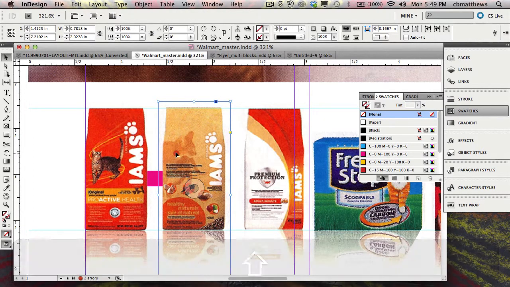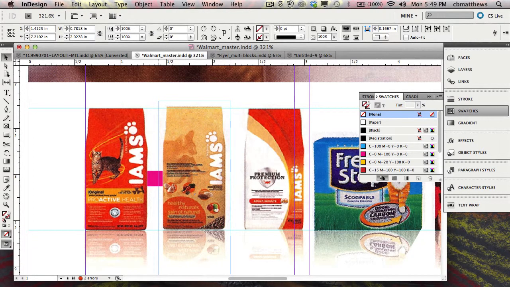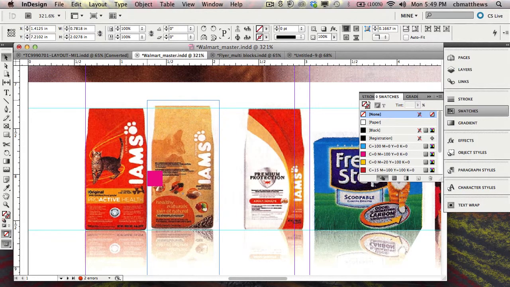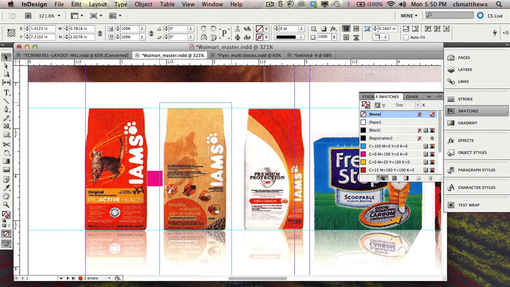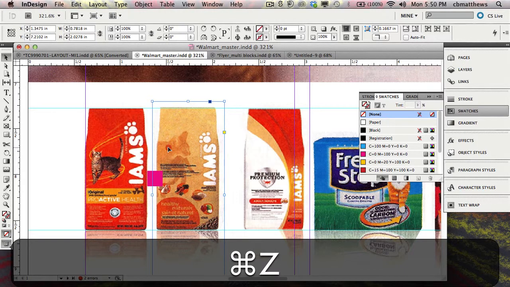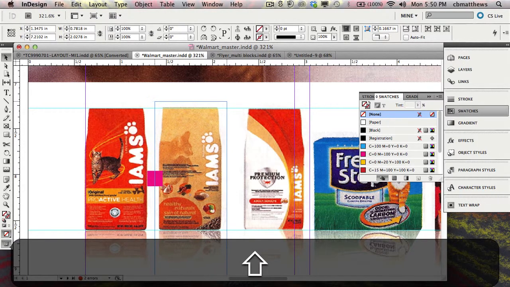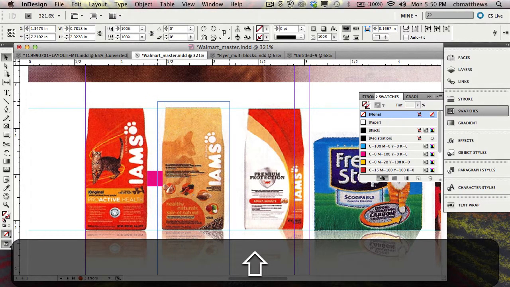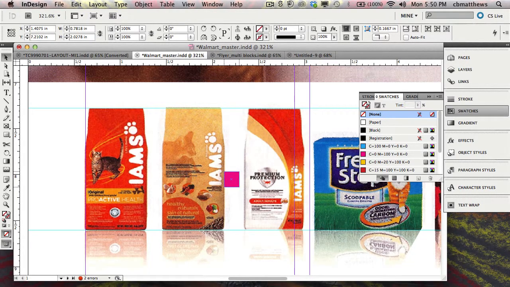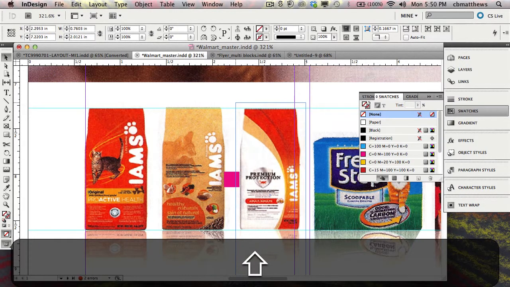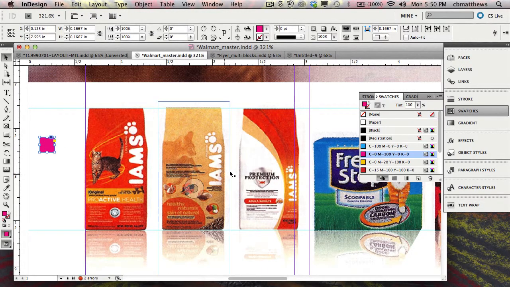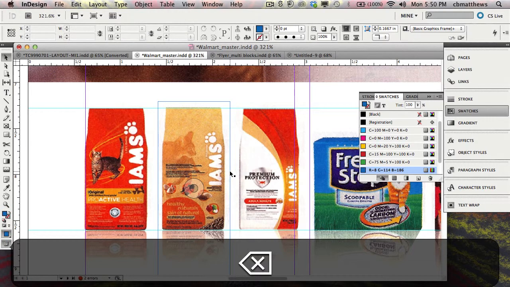And as I'm moving it over, I'm using one of those trick shortcuts that the shift button does, which again, if I was moving this over, I might be tempted to accidentally move it up and down. But if I add the shift button to my pull straight across, it's going to help it keep it perfectly horizontal. And I'm going to go back and move this spacer over here. And I'm going to move this white bag over. Again, I'm holding the shift button down just to help it constrain so that it stays on that line. And I'm going to use that spacer to space all the bags apart. And then when I'm done, I'm just simply going to delete it.